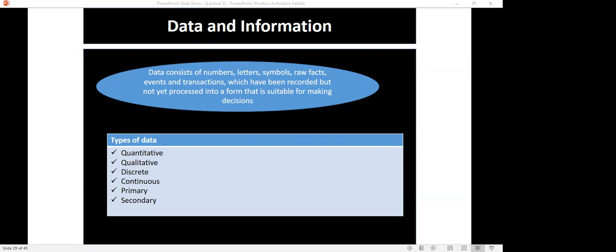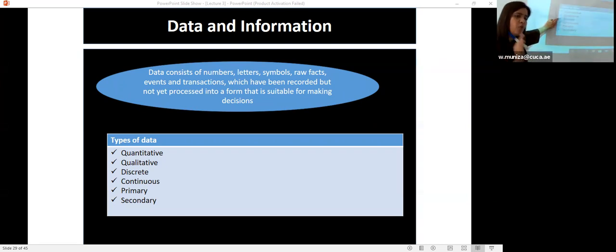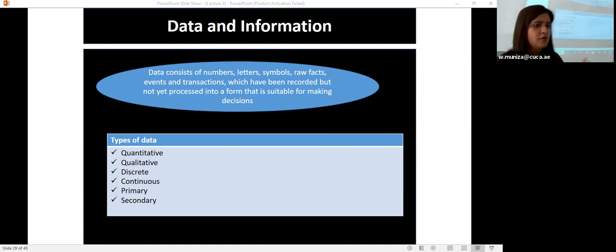The data which can be expressed only in the form of whole numbers is known as discrete data. Say, for example, number of persons, number of days. The data which can be expressed only in the form of whole numbers, and cannot be expressed in the form of decimals, is known as discrete data. 1, 2, 3, 4, and so on is discrete data.